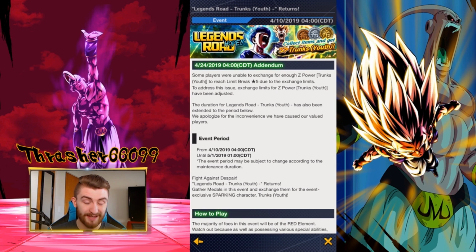Here's the other thing, is a lot of people were rushing to try and get all of their Z power and all of the other things that you get with medals for the Legends Road for Future Trunks. Well, they're keeping this Future Trunks around for a little while because of the issues they had at first, where it was not showing the items for everyone so they could get them. So this is going to stay until the 1st of the next month. So if you need to get any more of that done, make sure to do that.